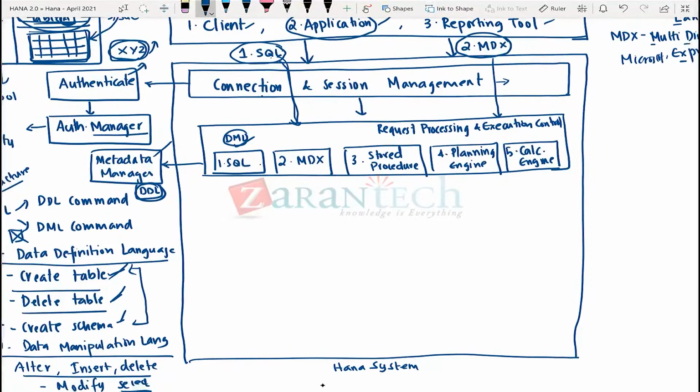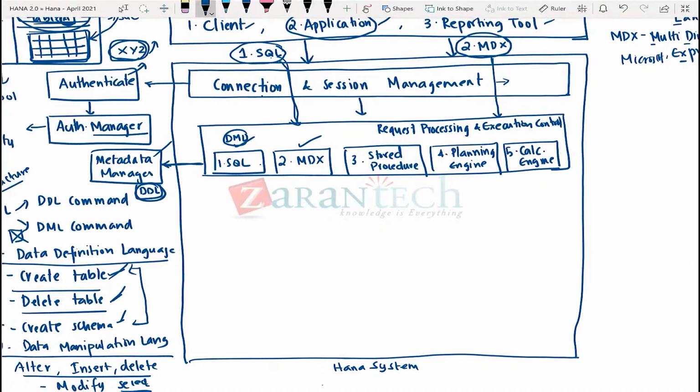The SQL engine will look at it and say, oh, this looks like a data definition command. It will pass it along to the metadata manager to execute that particular SQL command. But instead of a SQL command, if the incoming command was an MDX statement, naturally, the MDX engine will kick in and say, I will go ahead and process this information. I know how to read this statement coming from the MDX language. I can handle it better. That's what the system will do.